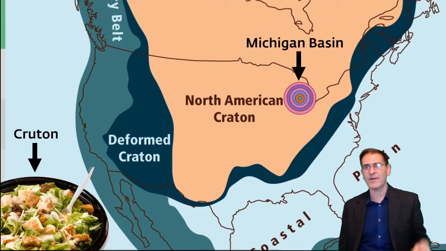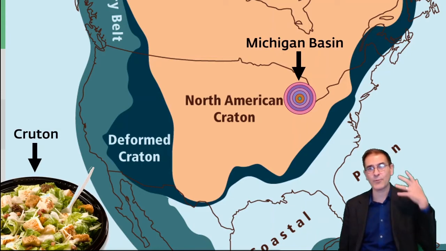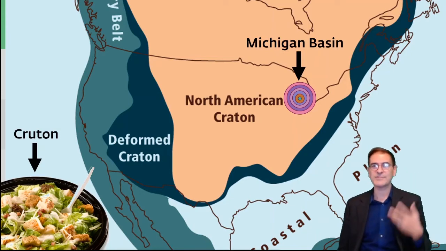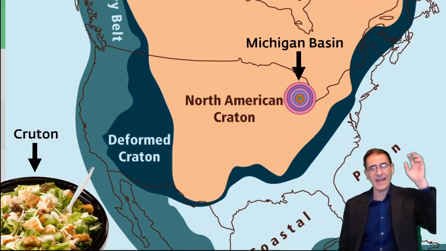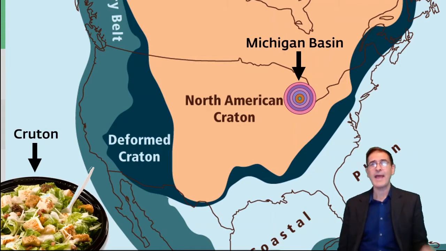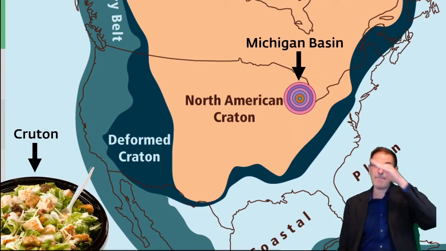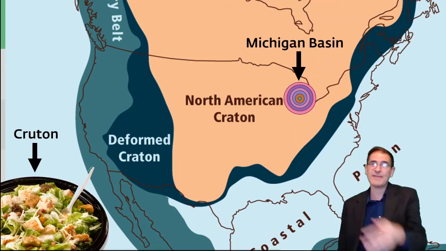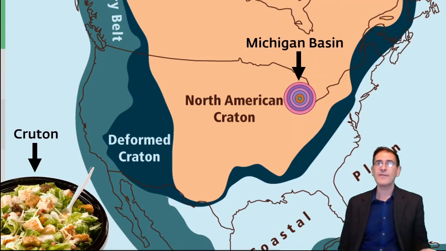Now, cratons are those parts of tectonic plates that last for a really long time. So we are really in one of the most geologically stable places on the planet. Even though we've been moving around, this land has been here for a long time. And Michigan is in a basin in that land. So it's a depression. It's a place where the actual substrate is a little bit lower than in other places.